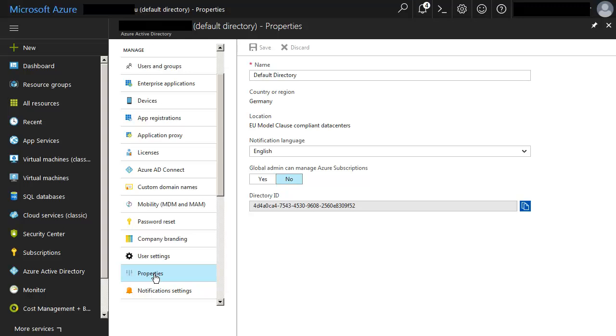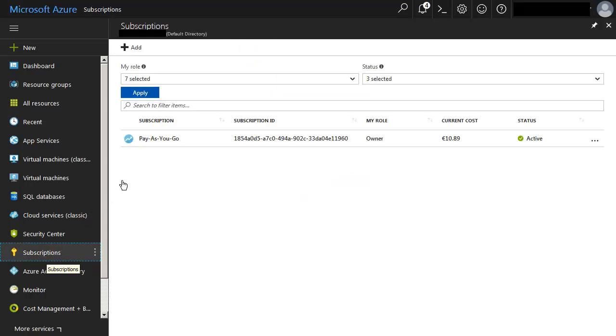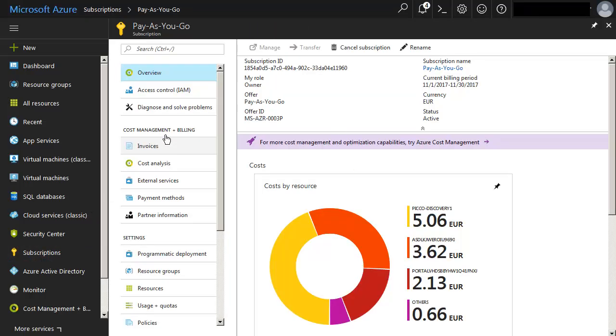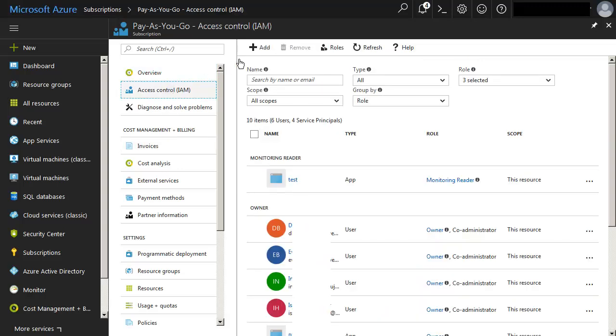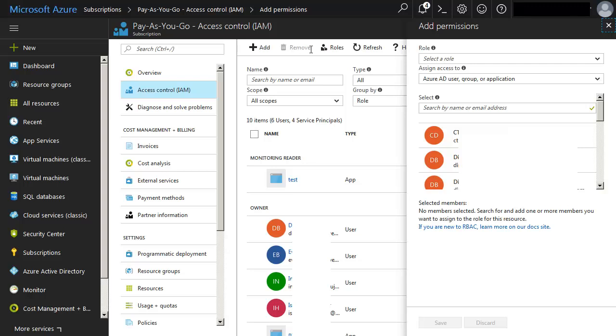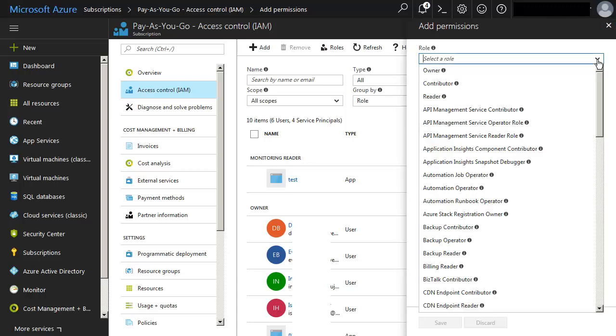To grant the application access to the subscription, again select the subscription for which you want to collect data and costs in PICCO. Go to Access Control IAM and click Add to define new permissions. Select the reader role for the subscription.